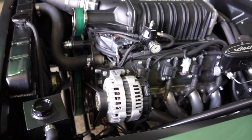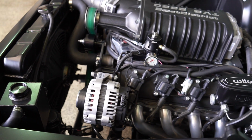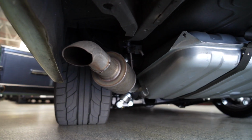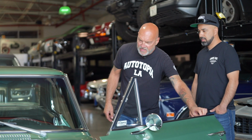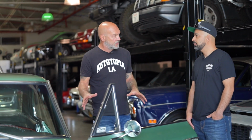The headers are also from TCI. They sell the headers that go with their clip, and they fit right in like a glove. I did the full exhaust back, and then the Black Widow neighbor haters. Oh, that's right, all the way in the back. Now, question for you, because I love this very stock look. I think it's really cool.